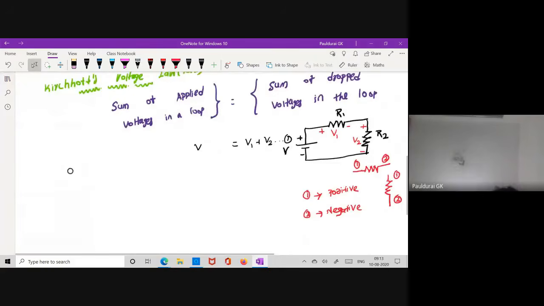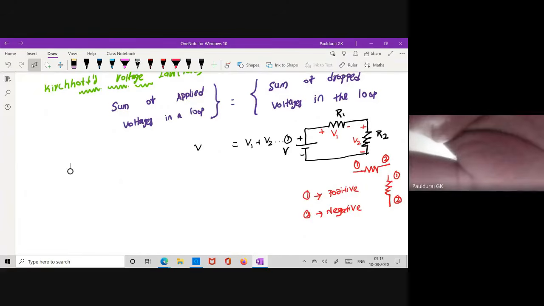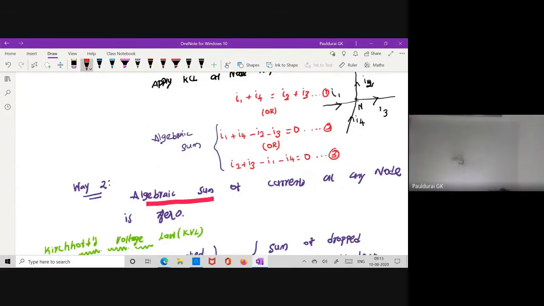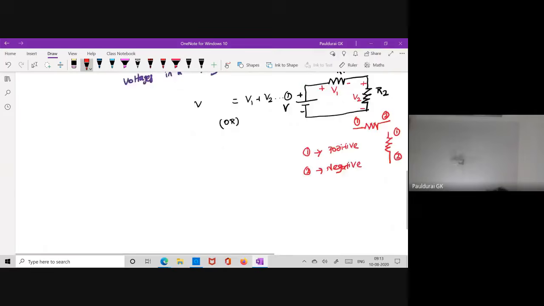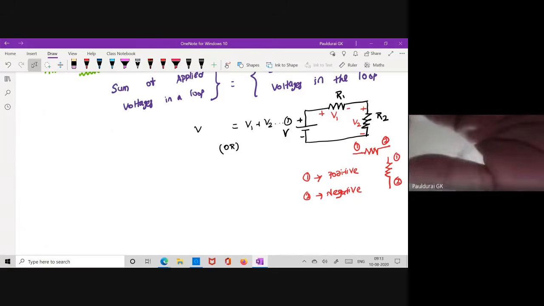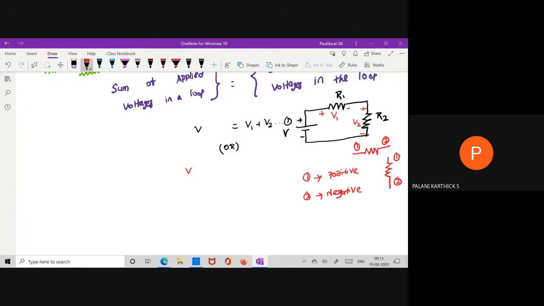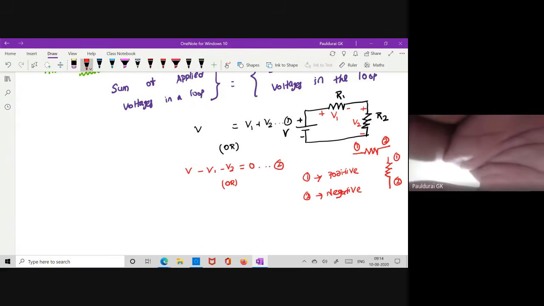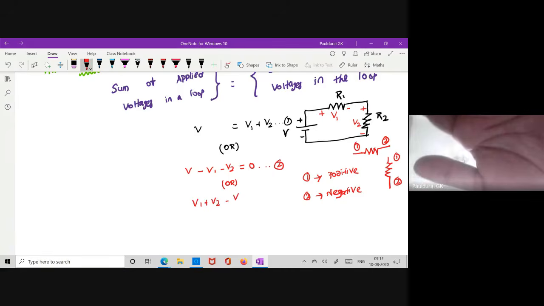It's very important. So equation 1, the same equation. How can I write equation 1 otherwise? How did we write for KCL? First we developed with the help of V1. After that, I modified the equation to get equations 2 and 3. Similarly, any idea? Here also we can get two more equations. First one is V minus V1 minus V2 equal to 0. Take equation number 2. Otherwise, anyone? V1 plus V2 minus V is equal to 0. Yeah, thank you. V1 plus V2 minus V equal to 0. Equation number 3.